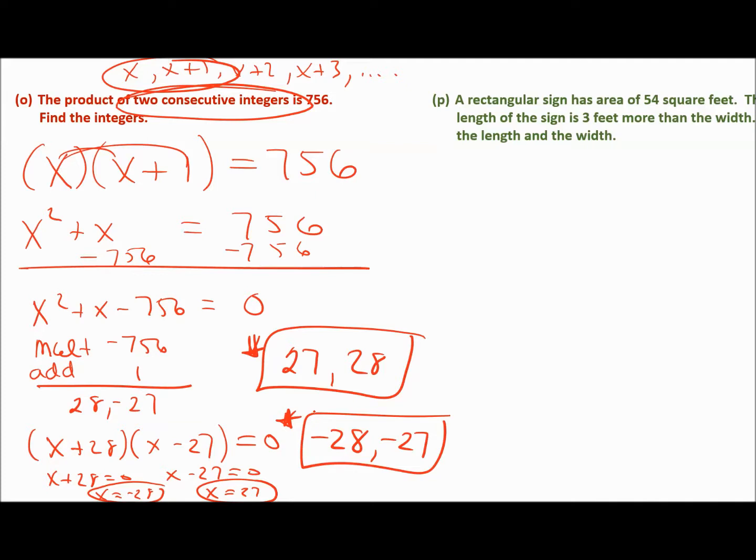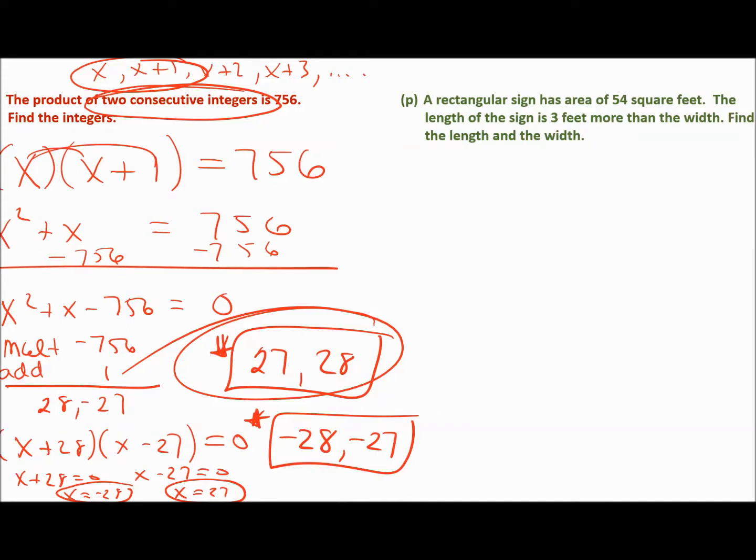Now sometimes the problems will say two positive integers, so that would be this case only if it said two positive integers, but this problem didn't say that. Now let's keep going. If you'll notice, the screen moved over just a little bit because I was missing some words here, so I had to slide.